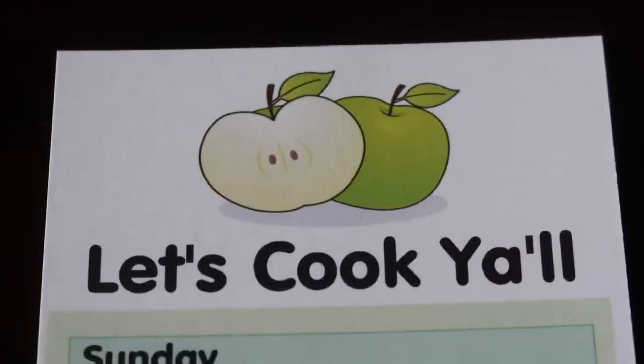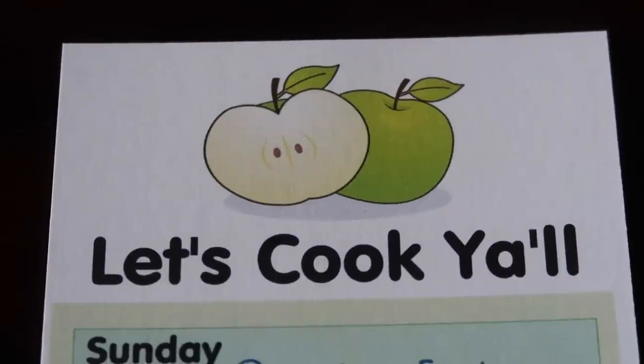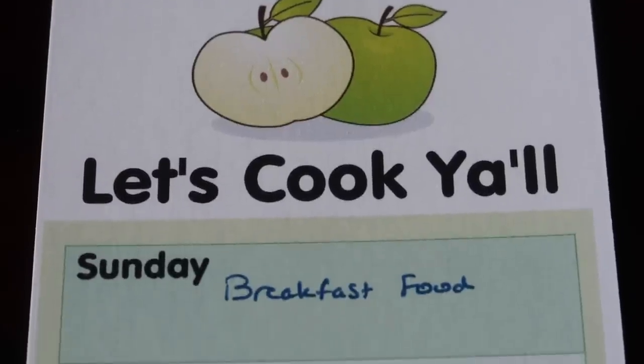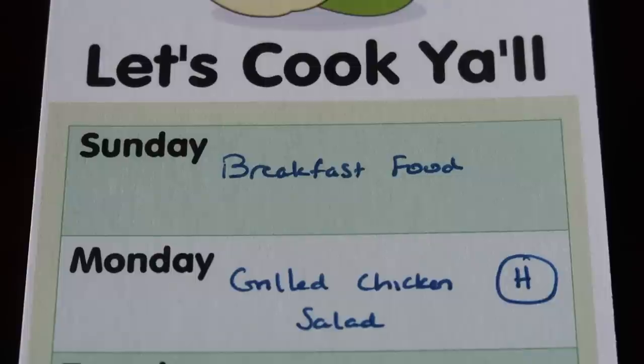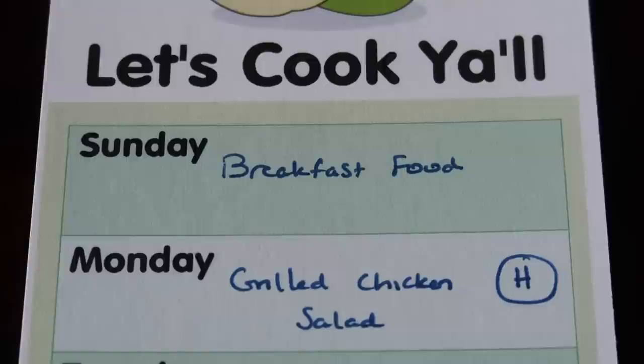For the menu this week, I'm going to try in January to combine at least two meals that satisfy the pantry challenge and two meals that satisfy the healthy new you collaboration — that's going to be difficult but I'll do my best. Saturday I actually cooked a meal from our pantry; I was tired, so you'll see that in next week's What's for Dinner video. I'm still not feeling well, so Tim did cook some breakfast food for me Sunday, which is pretty much our norm. Monday is New Year's Eve — we're not really celebrating anything and I'm sick.